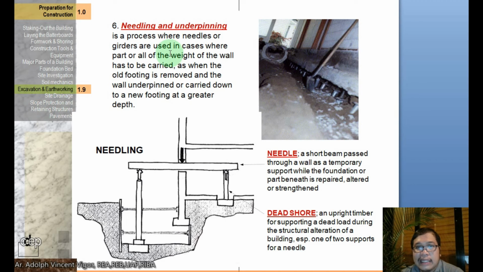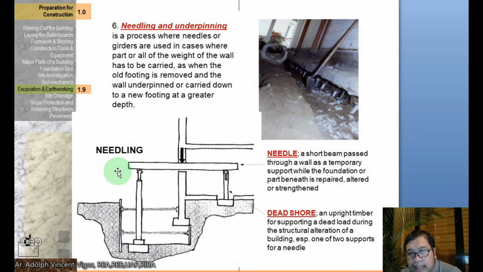Then you have the needling and underpinning. It's a process where needles or girders are used in cases where part of the weight of the wall has to be carried, as when the old footing is removed and the wall underpinned or carried down to a new footing at a greater depth. This is the needle, which is a short beam passed through a wall as a temporary support while the foundation or part beneath is repaired, altered, or strengthened.